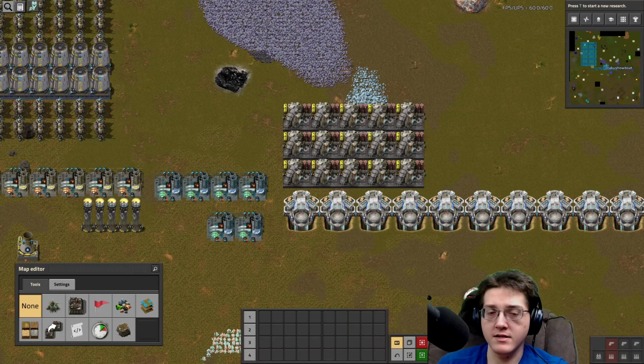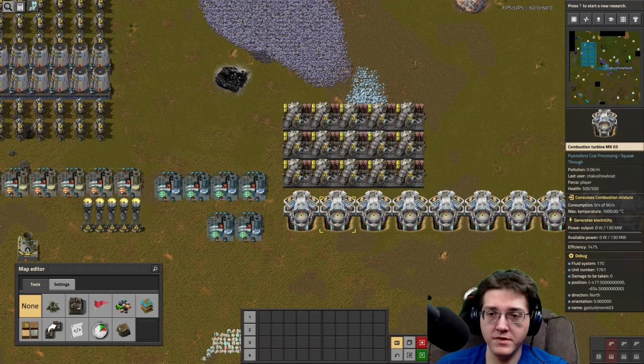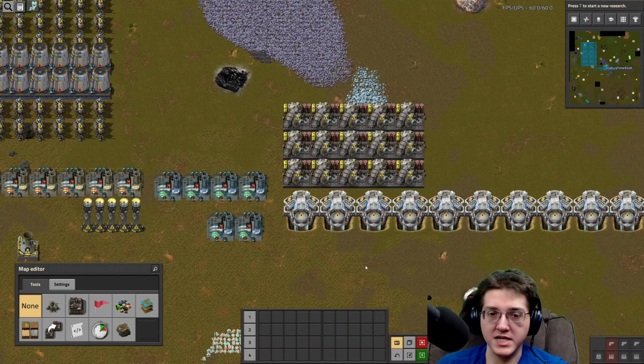So it's not as dramatic of an increase in terms of the amount of extra power that you gain at Mark III. It's about 54 and a half. Let's just say 54 and a half, 55% difference between the Mark II and the Mark III combustion tower, turbine, whatever you want to call it. These are turbines, technically.